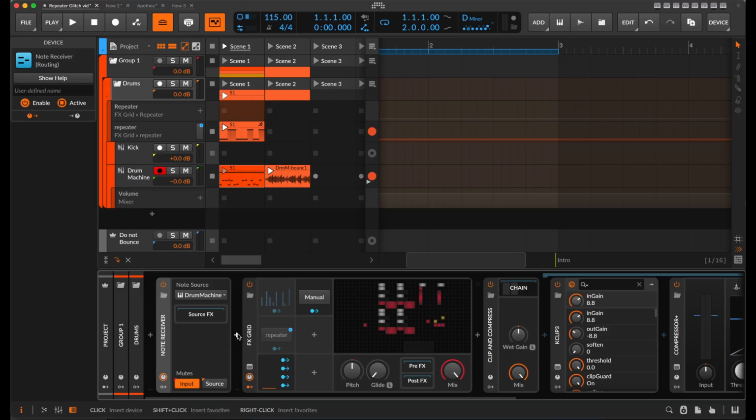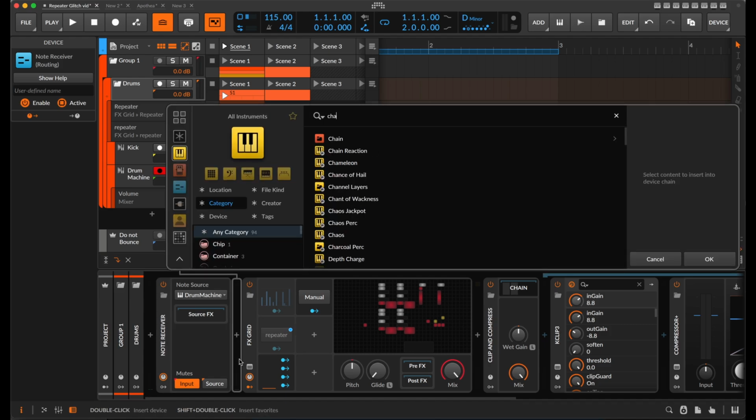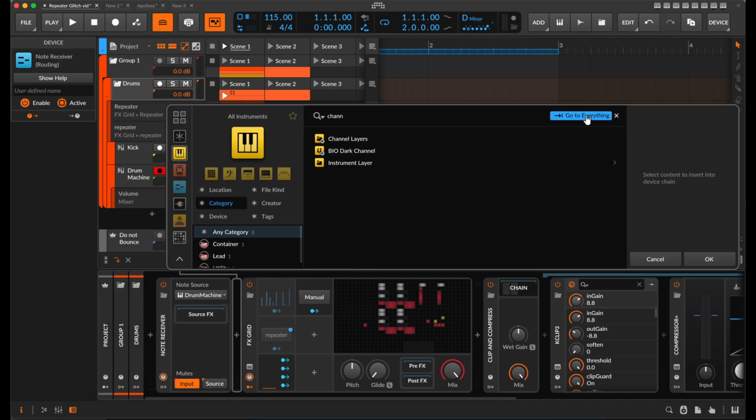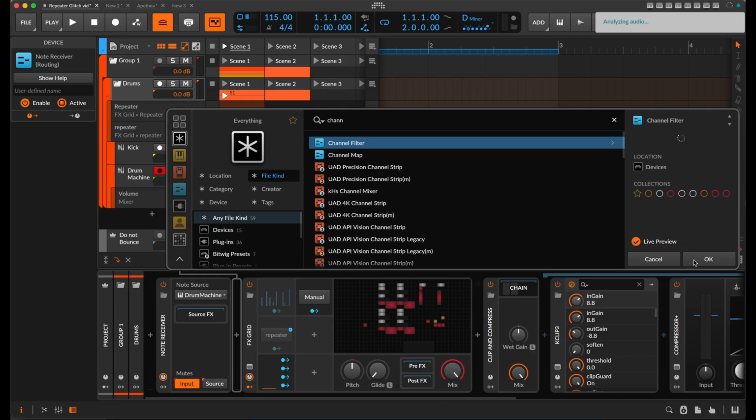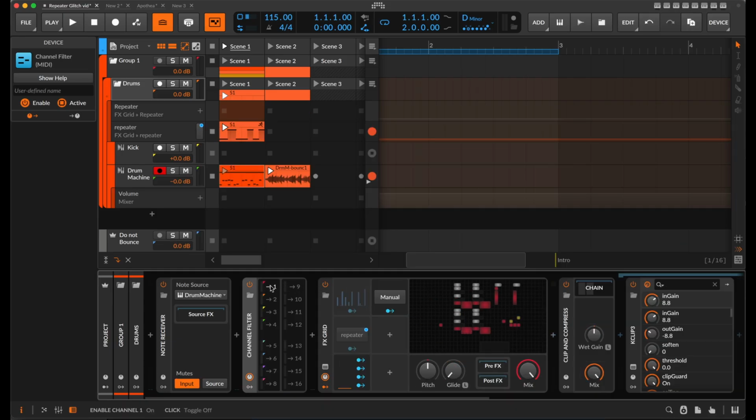So I could use the note filter, but I already assigned it to MIDI channel 2, so I'm going to get a channel filter. Okay. And I am going to deselect channel 1 and select channel 2. I think by default in Bitwig it has all of them selected, so you're going to have to deselect everything but channel 2. The point is, everything should be gray except for channel 2, which should be white.